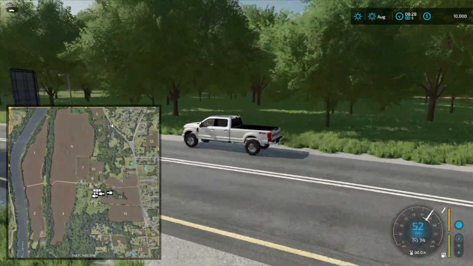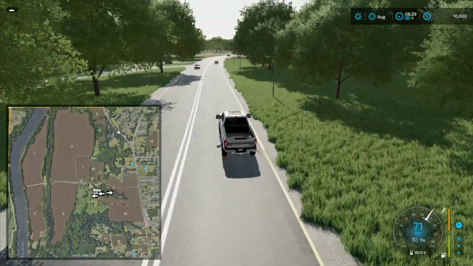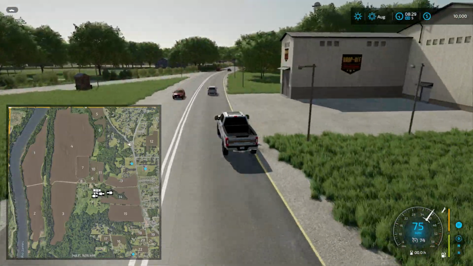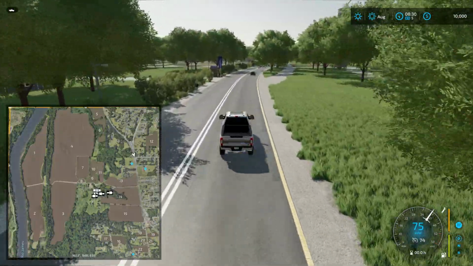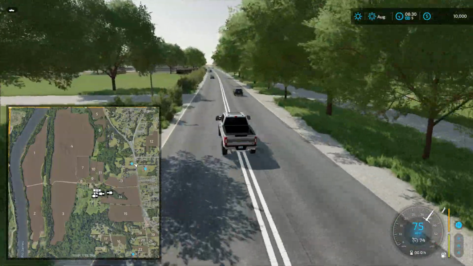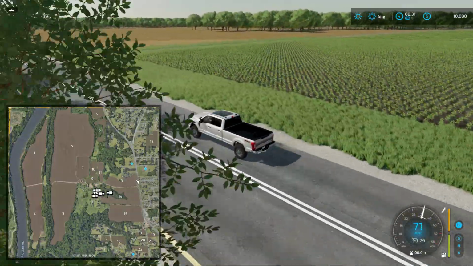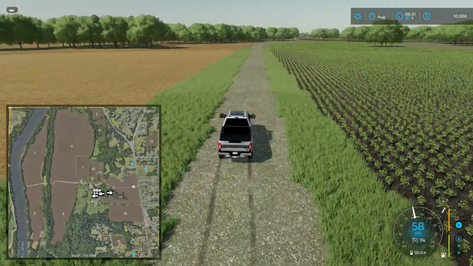Over here is supposed to be like a lake or something, I'm guessing. I don't know what that looks like. A little body of water there. Just pass you on the right there. Oh, it is a road. Guess it's supposed to be a gravel road.